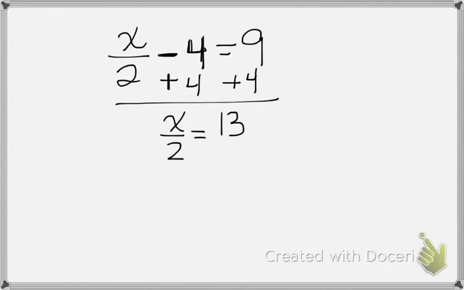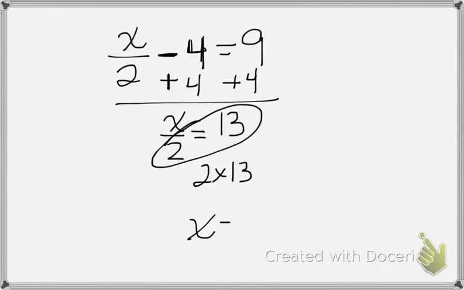Now remember what happened from the other lesson plan? You would crisscross multiply, and 2 times 13 equals 26. So it's kind of like the mother-in-law, it just has a different twist to it. Let me do another one. 10 equals x over 8 plus 3. I should do some negative numbers here.